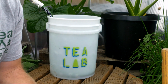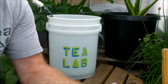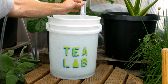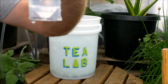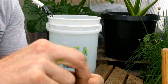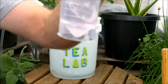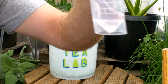Okay, folks, it's hour number 3 right now. It's 4:20, and we are going to see whether the water that we've been bubbling for 3 hours is going to be free of chlorine and chloramine. So again, we have 10 mils, exactly what I'm supposed to get. DPD packet. Pour it in there. Okay, we still got pink color. 3 hours, there's still pinkness in the water. It's definitely getting less and less though. Let's see what it's like in 1 more hour.